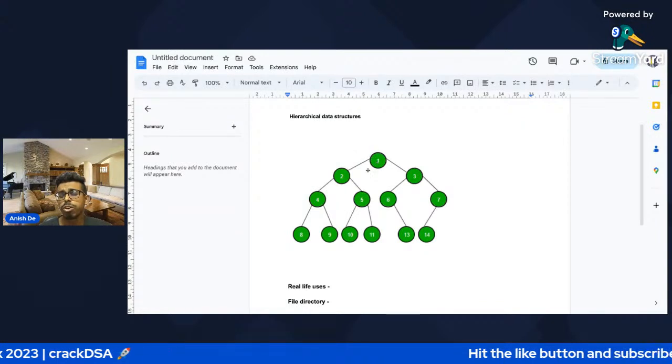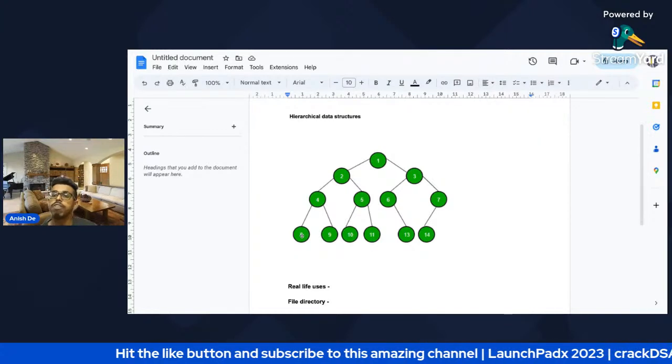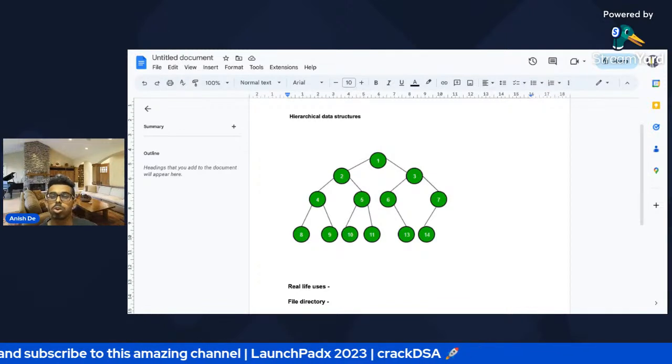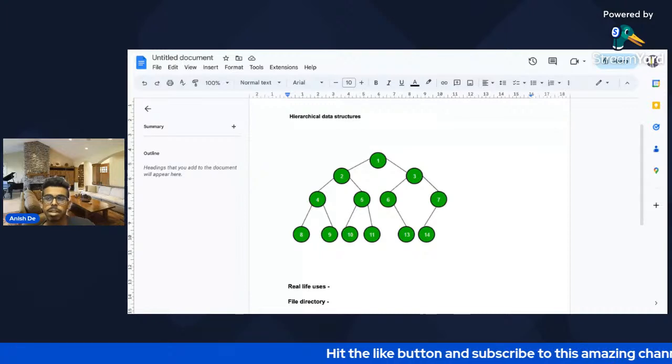So the topmost node is called the root, and the bottommost nodes which don't have any children, for example 8 doesn't have any more children, are called leaves. Similarly in real life, leaves are the endpoints of a tree, you don't go after leaves.